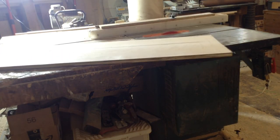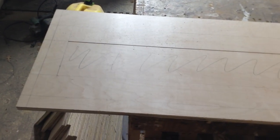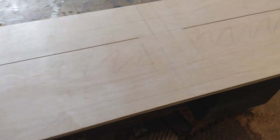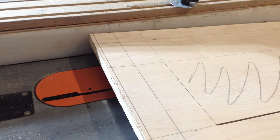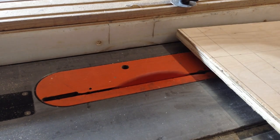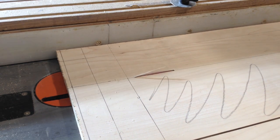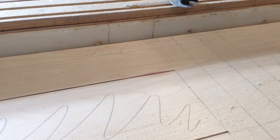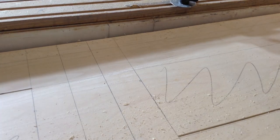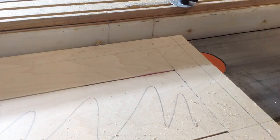You could do something like this with a jigsaw, but you're just not going to get the same clean lines. The circular saw — the veneer on this cabinet-grade plywood is extremely thin, so the circular saw has a tendency to really ruin the top side of the veneer. So I decided to use the table saw. A little bit longer process, but it's super clean. You can see I'm just lowering it based on those marks and then lifting it when I get to the end.